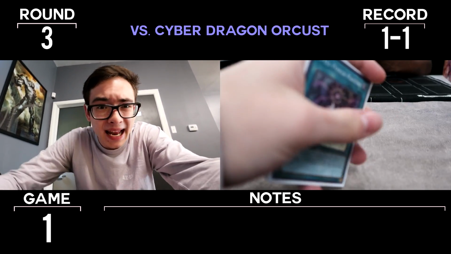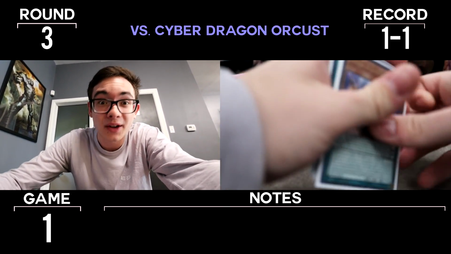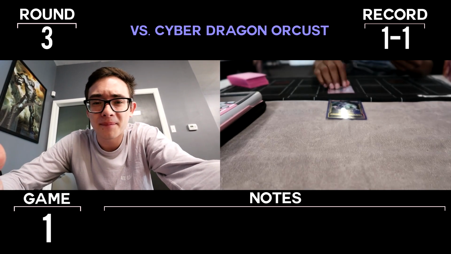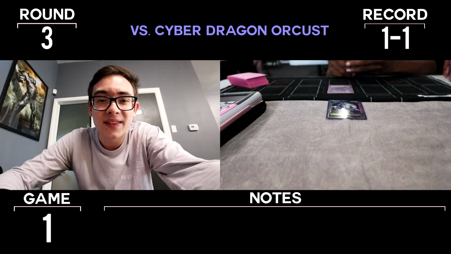I take a peep down in my hand, and my hand's actually nuts. I opened really good, like 3 spells. I think it was Spell Power Mastery, Oracle, and then Pot of Desires or Dragon Shrine or something, and then 2 other dudes. It's a really dominant hand, you know, if I was going first.